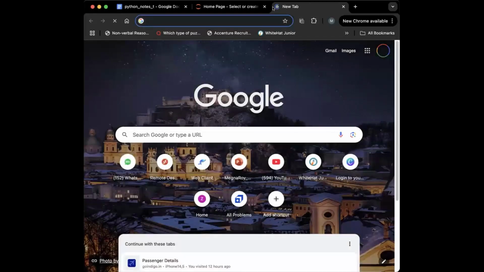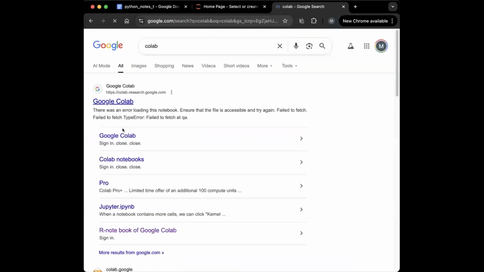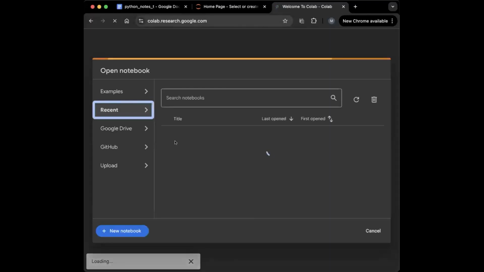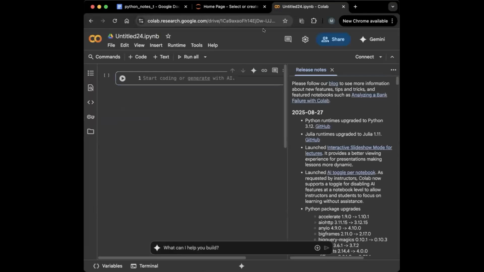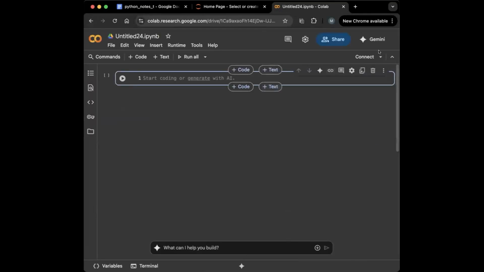For people who are using Colab, it's also very simple. You can just click and search Colab. It will open Google Colab. From here, you can just click on new notebook and it will open a new notebook. It's very simple for Colab. You don't have to download or install any software because it's hosted on the cloud and it's a product from Google. The whole point is that it gets attached and saved to your Google Drive. So this is the Colab interface. This is the notebook. This is where you write your code. The moment you run your code, the output comes here.